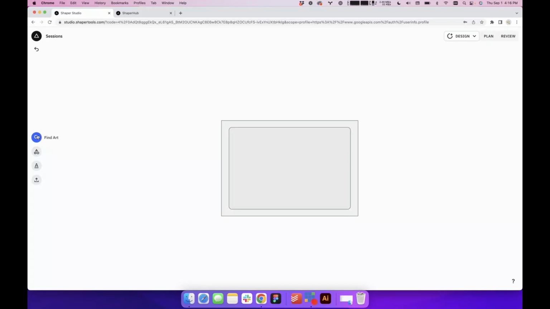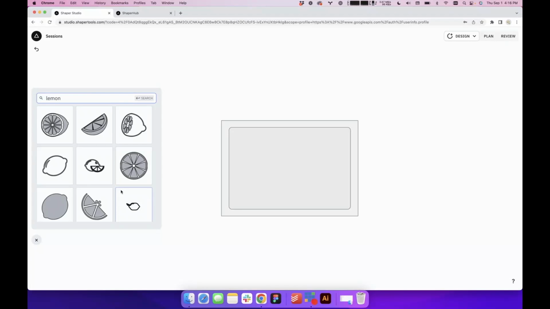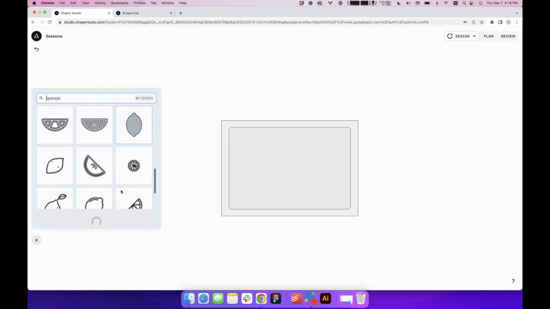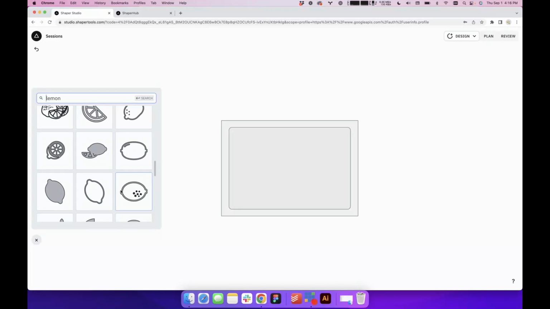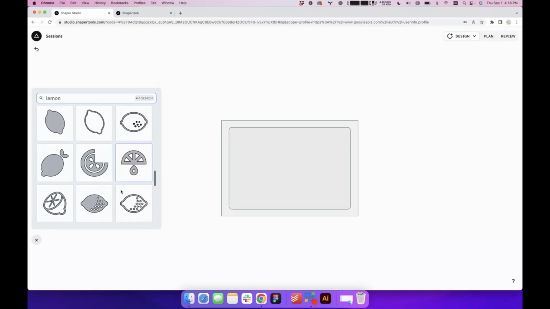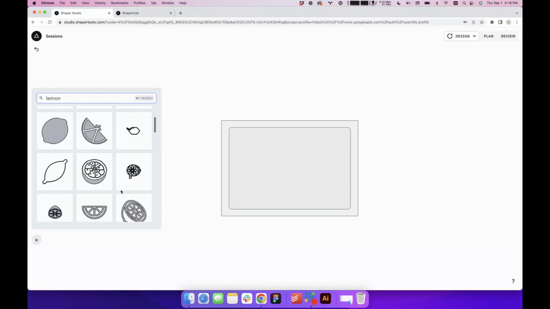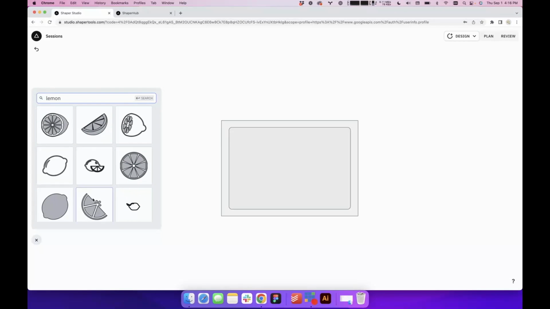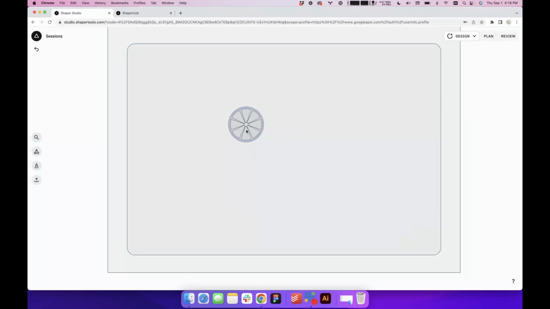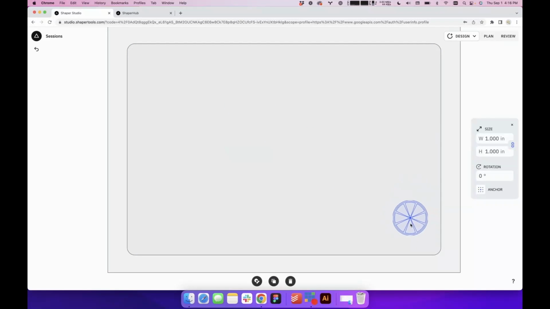I want an engraving. Let's do like a lemon, a slice of lemon. All right, perfect. So again, this is Find Art, which essentially gives you access to literally millions of pre-made designs. So more than with Labs, I want to say, correct? Similar to Labs, but 3 million. 3 million. Yeah, that's a lot. It's a lot. Okay. Do you have any opinions, Russ? I like kind of a round slice. Right. Yeah, how about that one? That one looks pretty good. All right, perfect. And now again, we can go in here and we can visually place it.